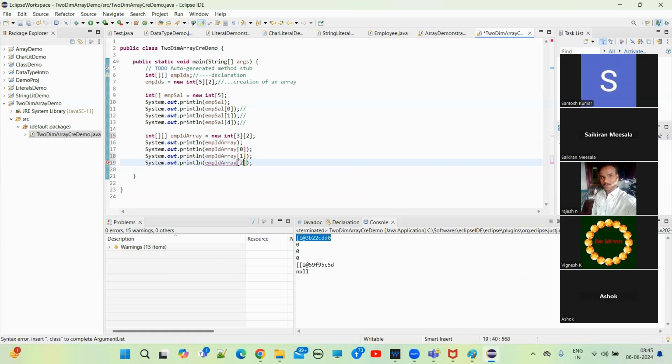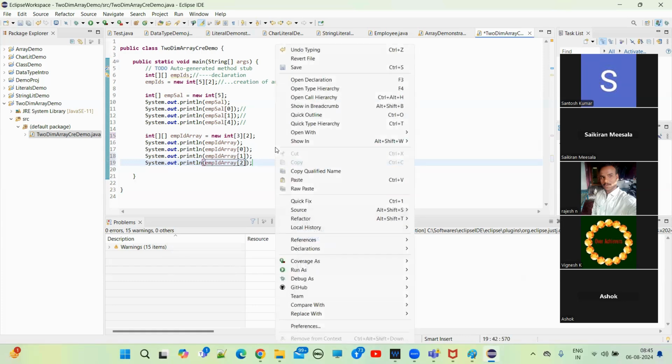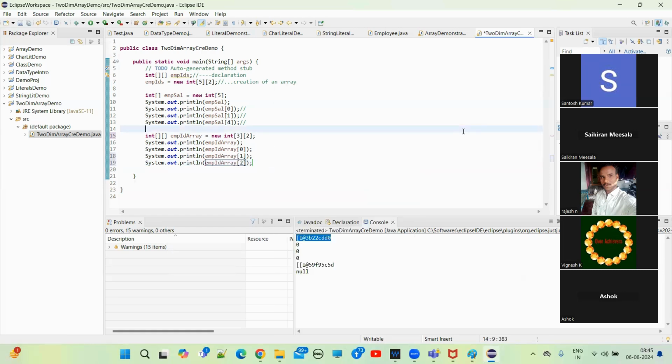Size 3 only, right? 2. Now tell me, what is the output I can see here? What is the output I can get here?